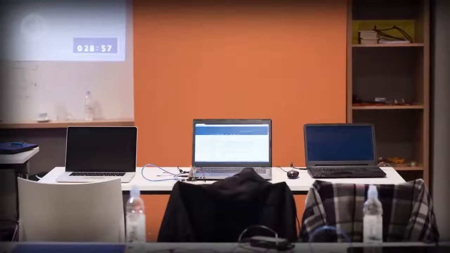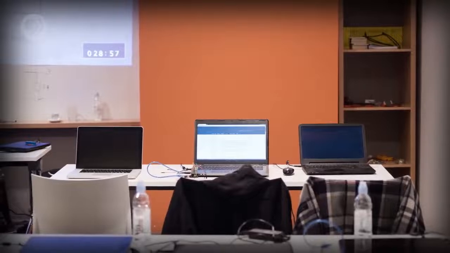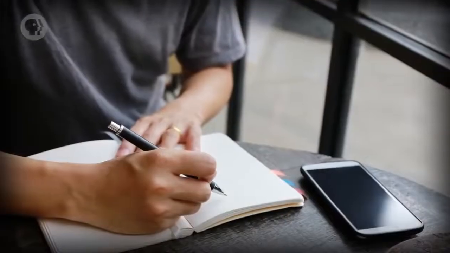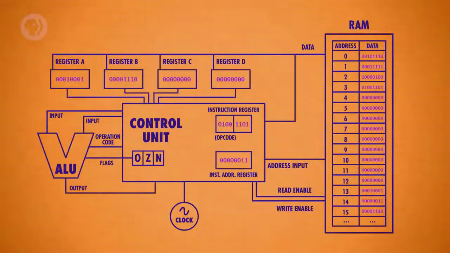And although you don't hear very much about underclocking, it's actually super useful. Sometimes it's not necessary to run the processor at full speed. Maybe the user has stepped away or is just not running a particularly demanding program. By slowing the CPU down, you can save a lot of power, which is important for computers that run on batteries, like laptops and smartphones. To meet these needs, many modern processors can increase or decrease their clock speed based on demand, which is called dynamic frequency scaling. So with the addition of a clock, our CPU is complete.